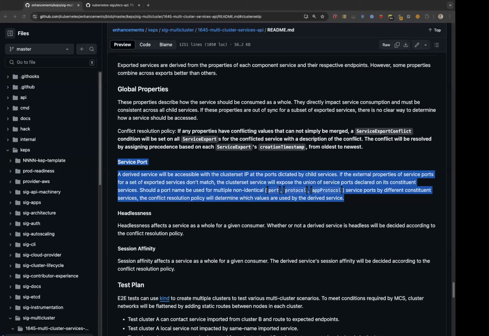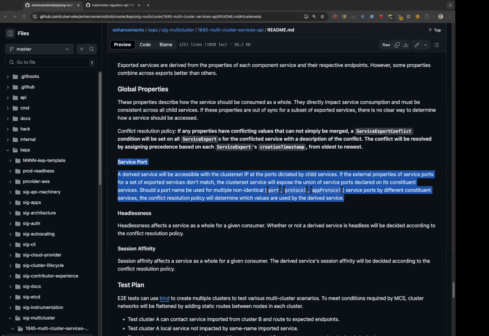Yeah, exactly. Maybe intersection might be more appropriate, only what's common between them.